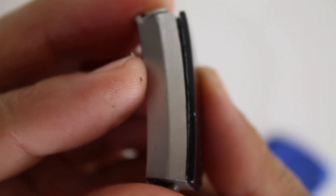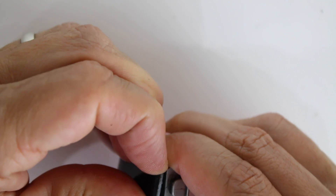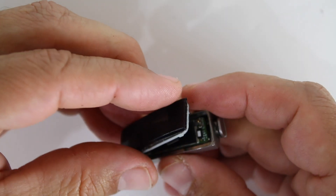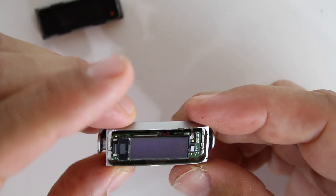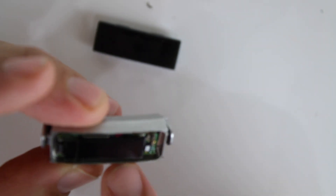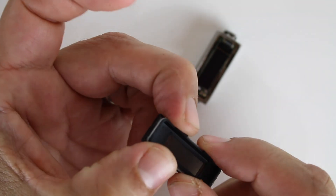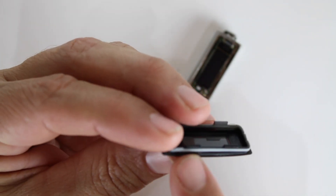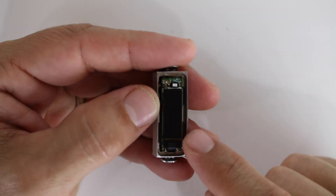I finally got some separation. There's been a lot of dirt in the garage. They say to slowly take this off because the motherboard is attached to it. There we go — we finally got our first access point. That is the digital screen underneath it. These are clips so it kind of clips in and also has this rubber sealant right around it, but there's no adhesive to it.